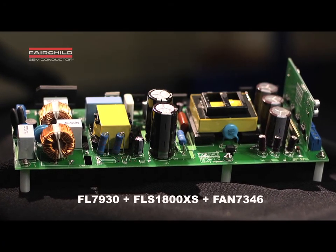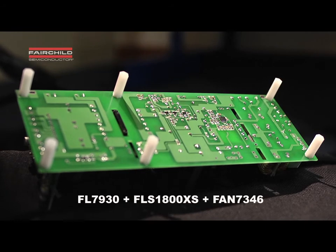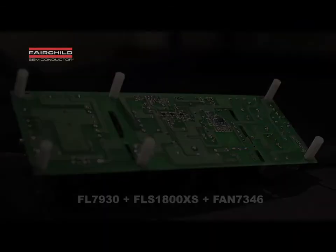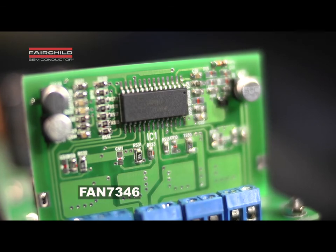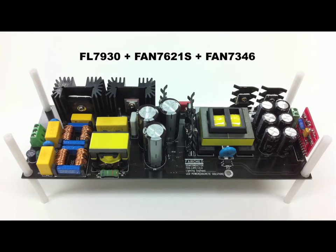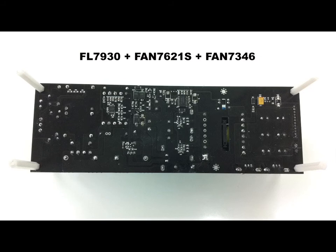For high power applications up to 400 watts, Fairchild offers dual stage PFC flyback plus LLC half-bridge technology. LLC offers the best efficiency, greater than 92%, due to zero voltage switching capability. When multiple LED strings are used, Fairchild offers the FAN7346 for secondary control. The LLC can have the MOSFETs and high-side driver integrated, or external MOSFETs for design flexibility. This allows you to match your MOSFETs to the power level of your load.